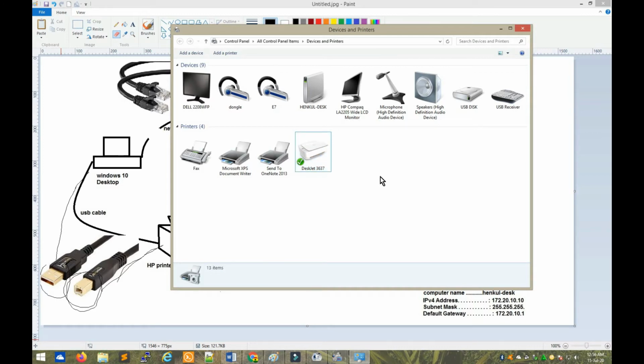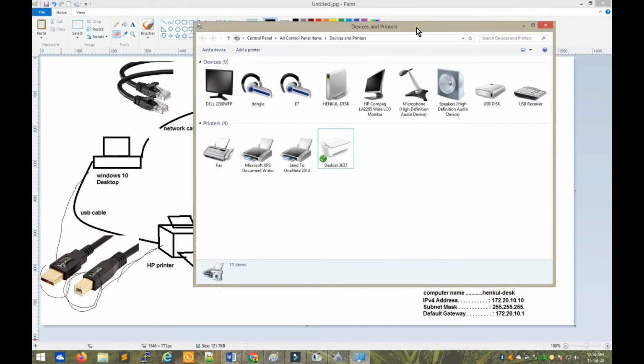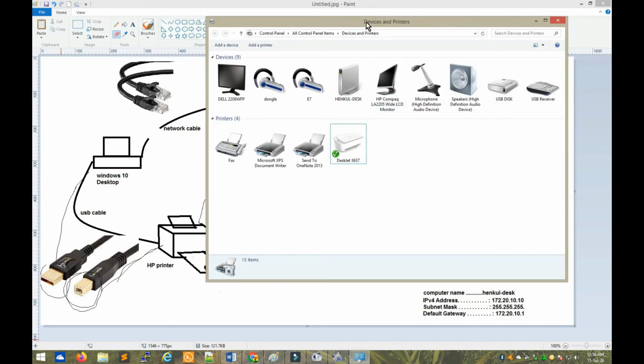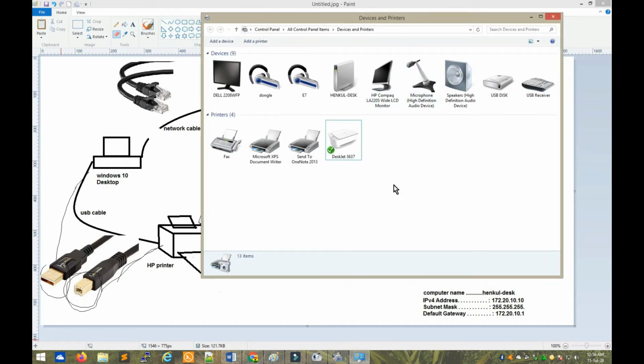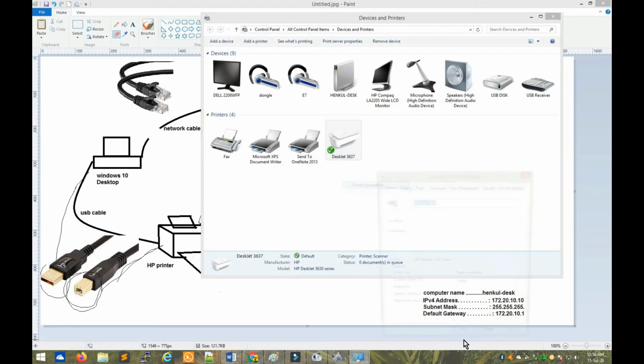So now this printer should be fine on the desktop. Printing on the desktop should be fine. So at this stage, anybody who already has a printer connected to it should be fine. Now to configure sharing, open devices and printers. Okay, so the printer that you want others to also be able to use remotely, right click on that and select printer properties.